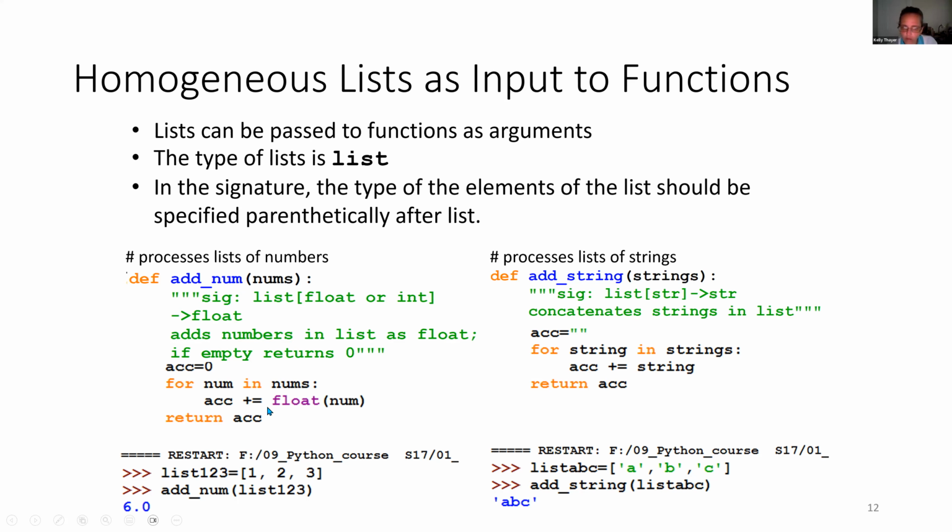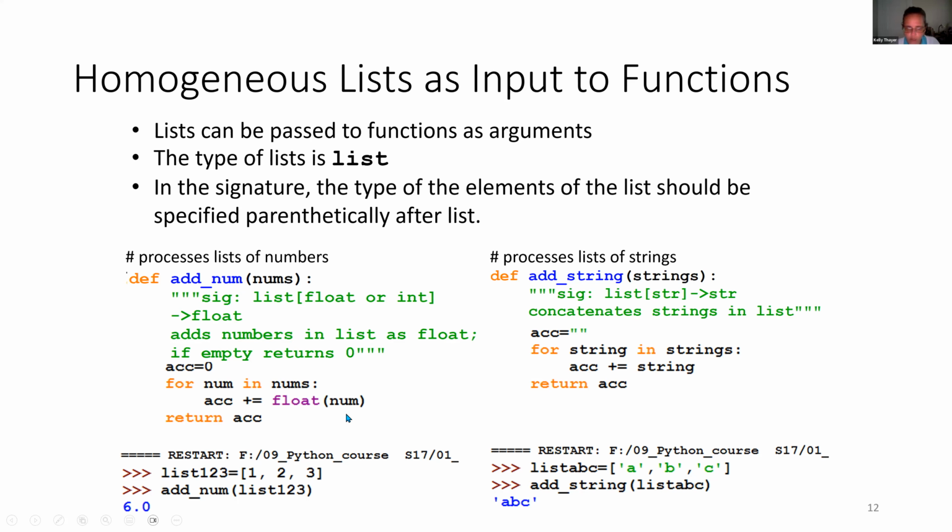So the current value of the accumulator is going to add to it float of num, which is going to be 2. So we'll add 2 plus 1 back to the top. Num automatically moves over to 3. And now we're going to do the accumulator adding float of 3 to the current value of the accumulator, which is 3. So we get 6, and we'll return the accumulator and we get the 6 is a float.